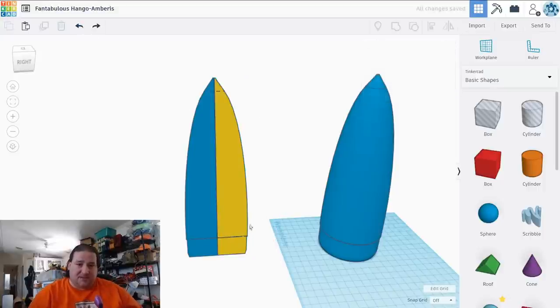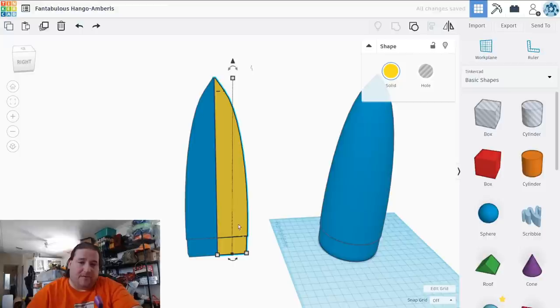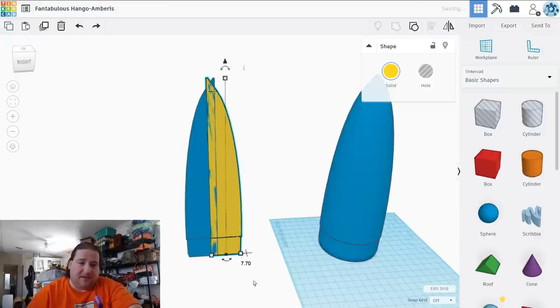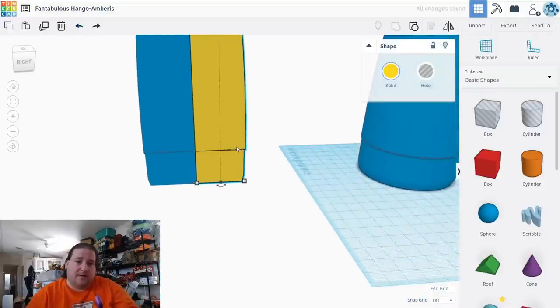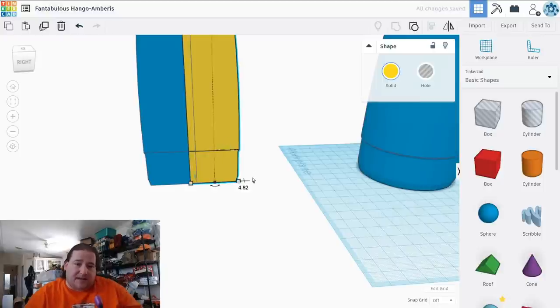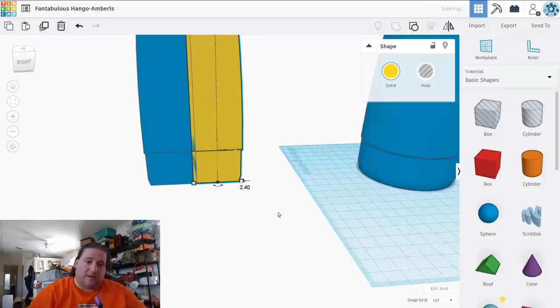That's where the magic comes in, because I have to move this nose cone piece left. And here you see that little measurement that comes up. This is something somebody online showed me that finally allows me to do exact movements. That's a relative motion from this line here. I made it go away, so I'm going to do it again. That's an exact relative motion from this line here where it started to this line where it is. We're going to make it 2.4.